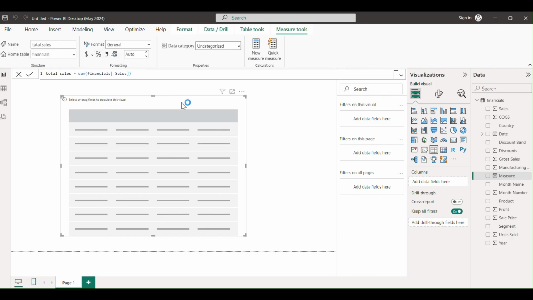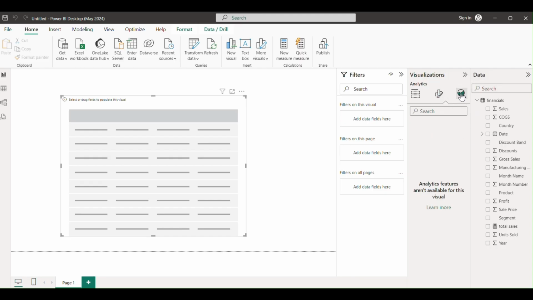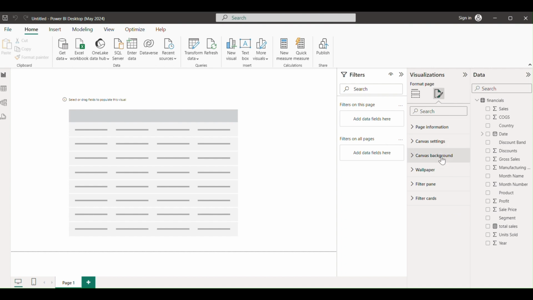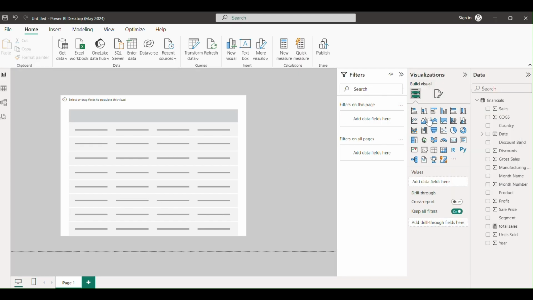I'm creating a simple measure, and then I'm going to make use of this measure. Let me change the background, change the wallpaper here with a different background, so that it can be clear.